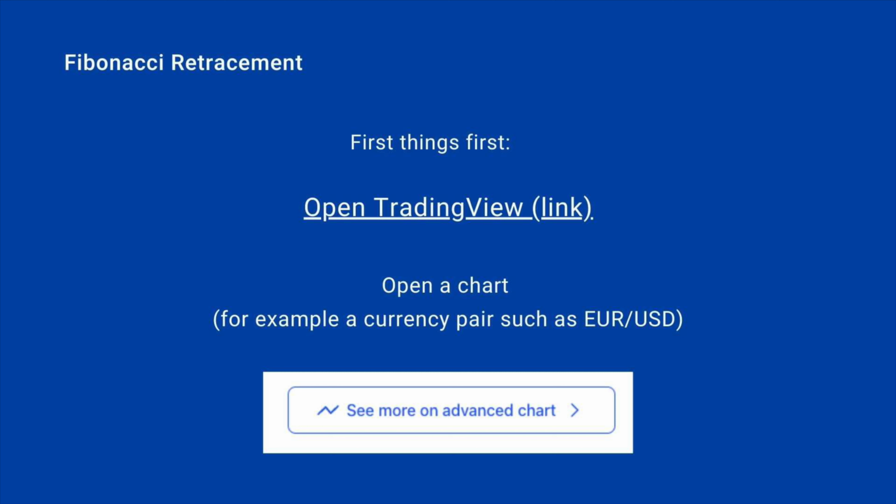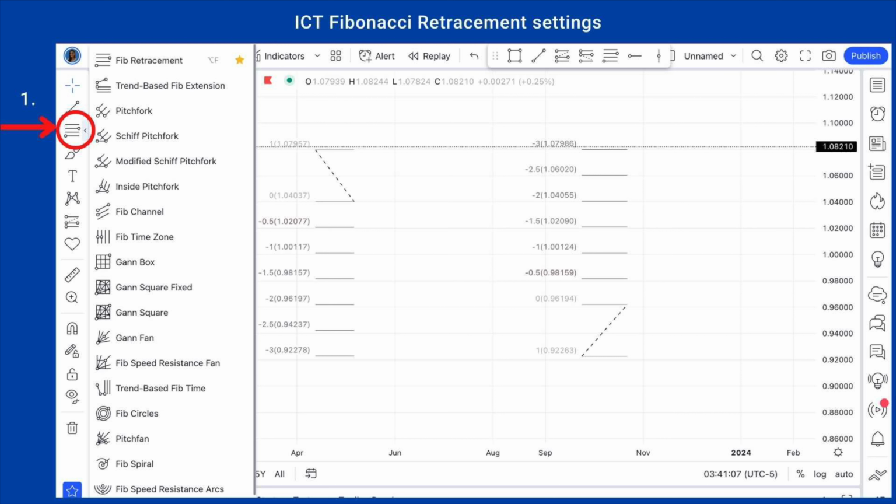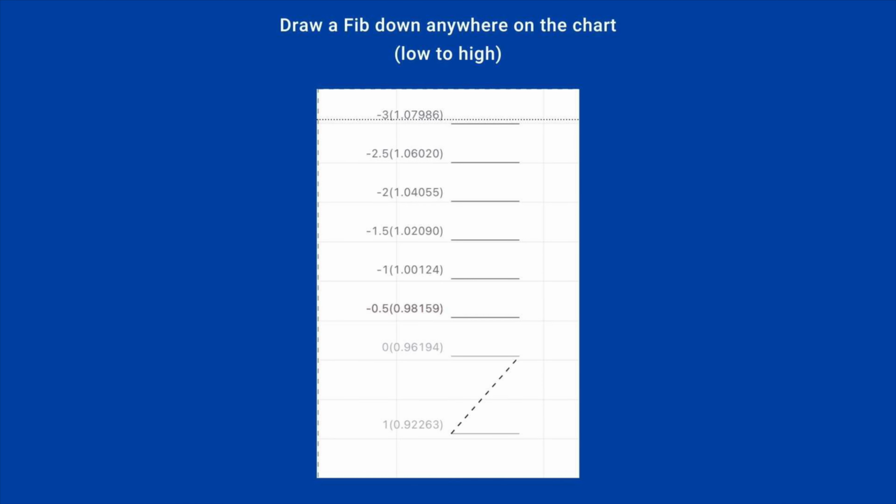Now, once you see all the price movements, you can go on your left, you're going to see a series of symbols, and you're going to select the third one. Here it is circled in red. When you click on it, a menu opens. And the first thing that you will see written is going to be Fibonacci retracement or Fib retracement. Click on it. And now you're going to go on your chart with your mouse. Click anywhere inside your chart and then go a little bit higher with the mouse and click again. And you should see something similar to what I'm showing you here.